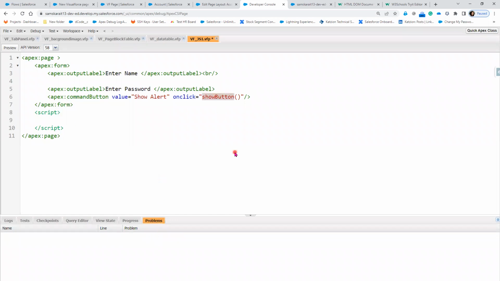Now we have a method here. Who is calling this method? Visualforce is calling. But where is this method implemented? Either you need to implement this method in Apex, so that whenever the user clicks on that button the logic is executed, or else you need to call the JavaScript.